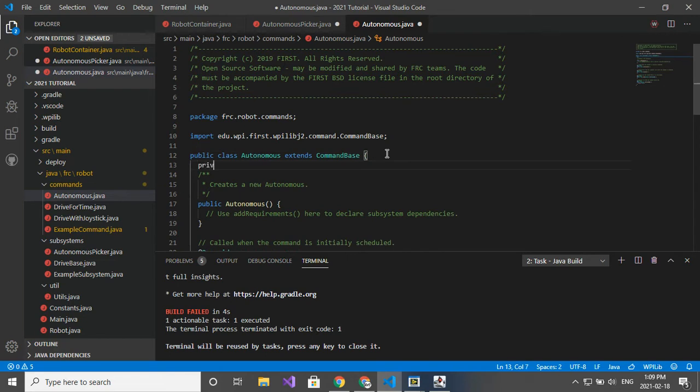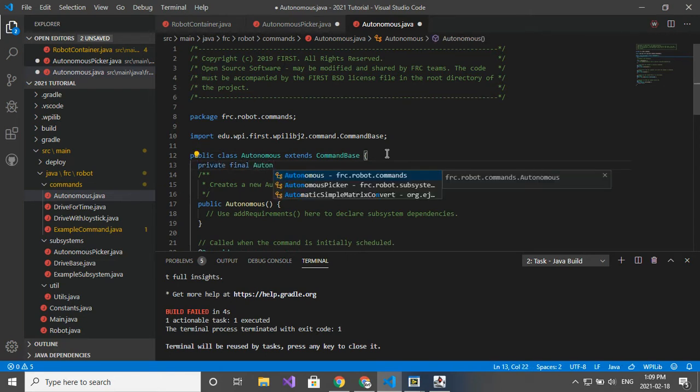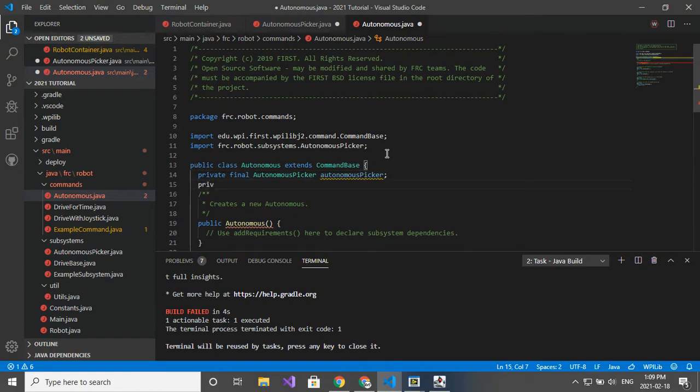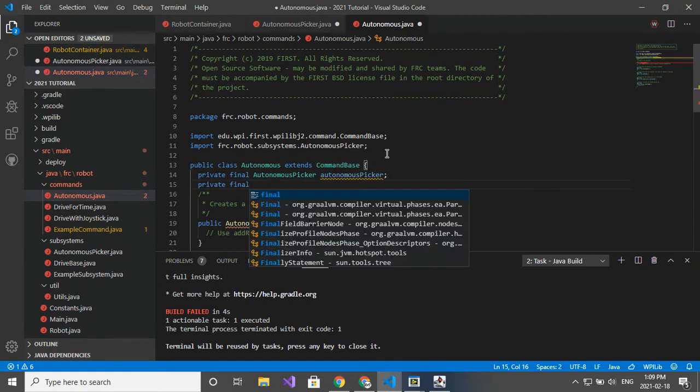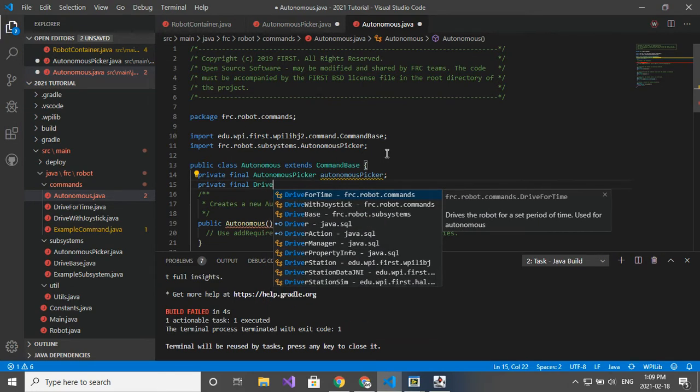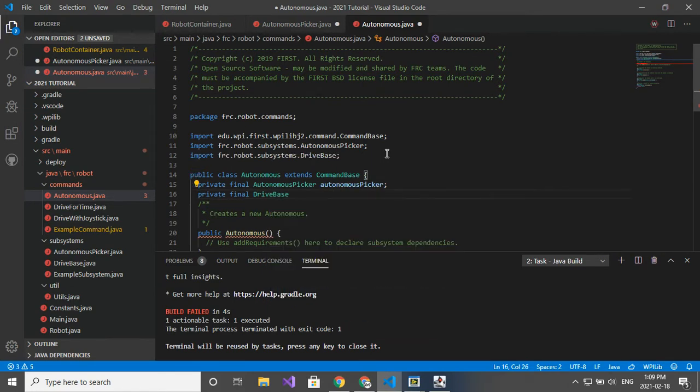I'm going to create a private final autonomous picker. So the very subsystem that I just created, I'm going to create a variable based on that, and I'm going to need to access the drive base as well.